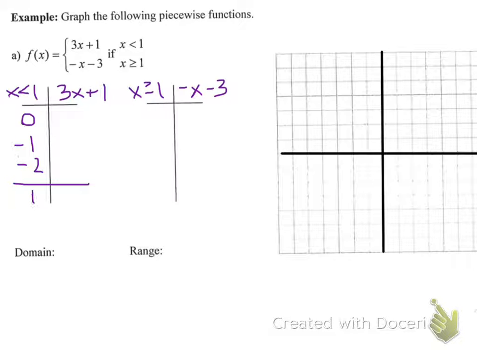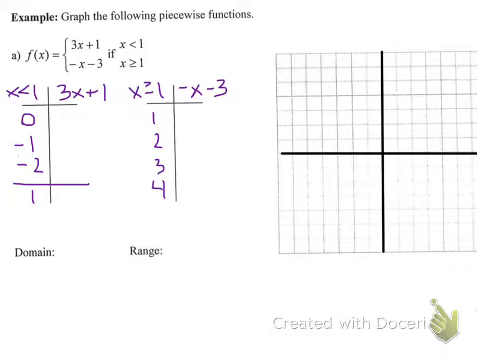However, we still need to plug in 1 so that way I know where my placeholder needs to go of an open dot, because all the values between 0 and 1 are less than 1. Over on the other t-chart, 1, 2, 3, 4 would be sufficient amount of points for that right side one. Now we just plug in the values.